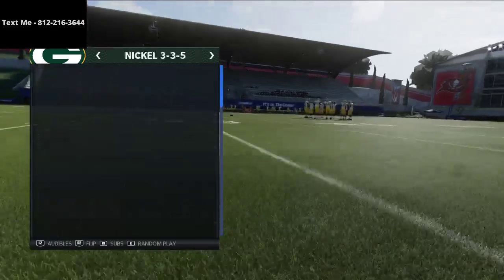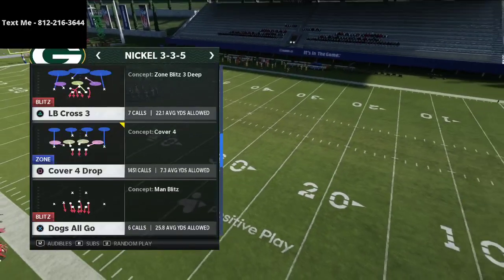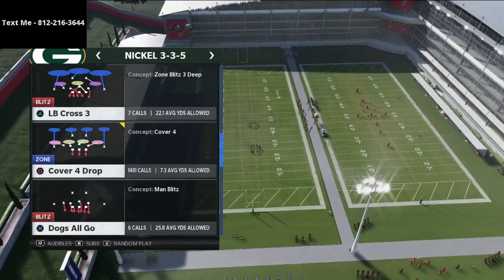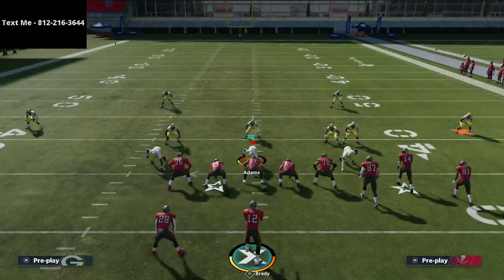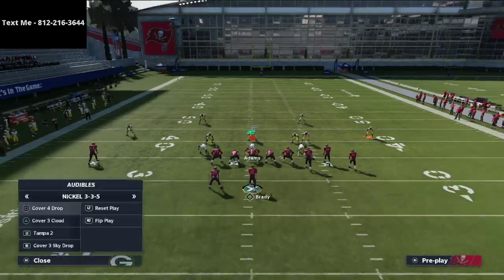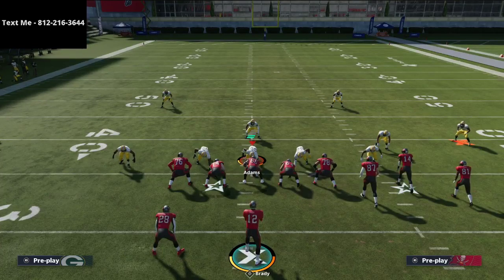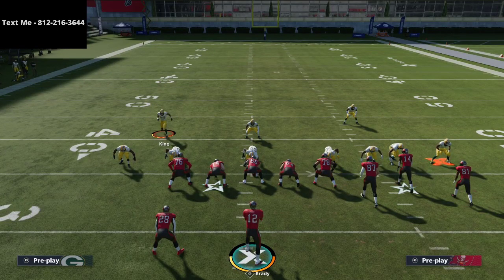So I'm going to put Mike Blitz 3 in my audibles and come out in any 3-3-5 play I want. Henry primarily was in 3-3-5 wide — I think about 90% of his snaps. His core front setup is this: he audibles to Mike Blitz 3 and almost every single time you'll see him press coverage, shade or shift his line out, and then bring that safety down.